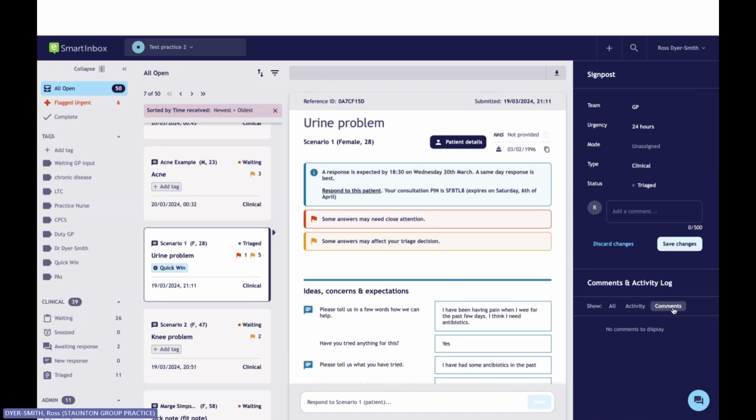Comments is probably the one that most people would utilize if they want to pass a message between clinicians if they've been triaging, for instance. And again, this is the signposting section for doing that triage when you've got an online consultation. Today's mainly though around actually what do you do as a clinician when you've got an eConsult. So I'm kind of assuming in this case that most of these eConsults we're going to talk through have already been triaged, and you're a clinician trying to make a decision about what to do with them.